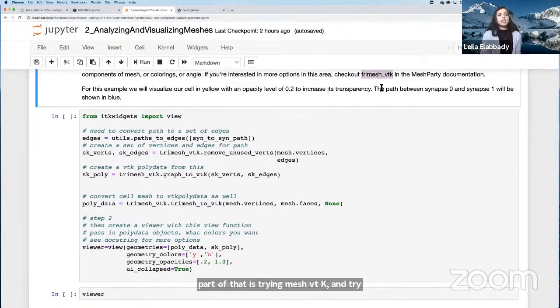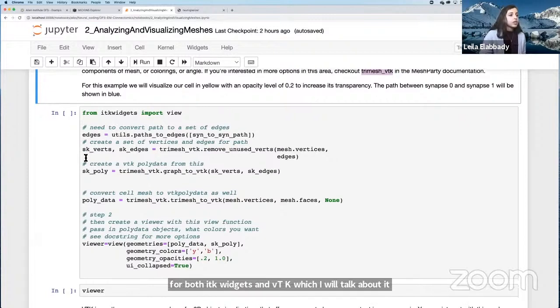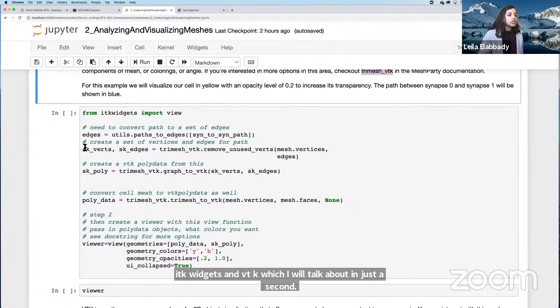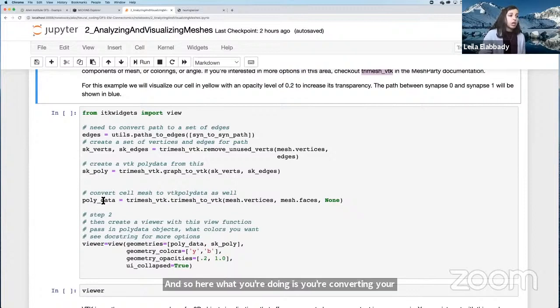TryMesh VTK has multiple functions that will allow you to get your meshes in the correct type for both ITK widgets and VTK, which I will talk about in just a second. Here you're converting your mesh to polydata.